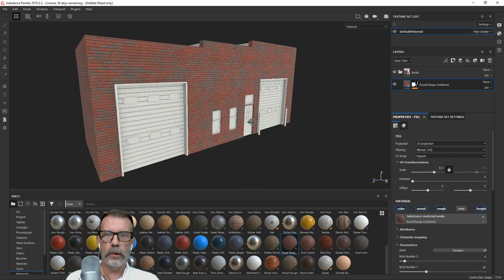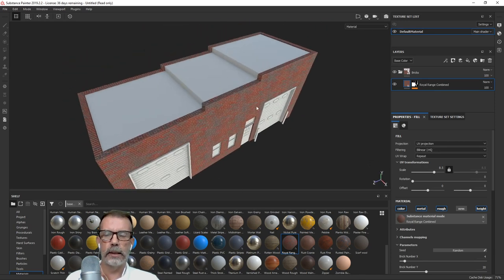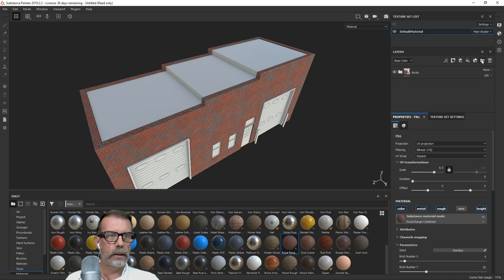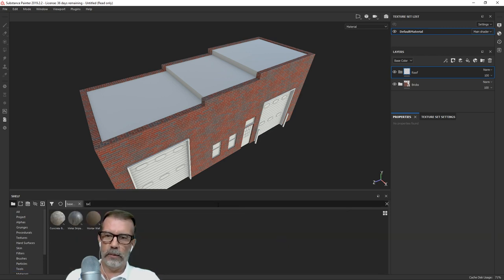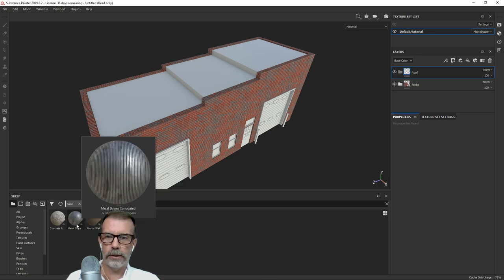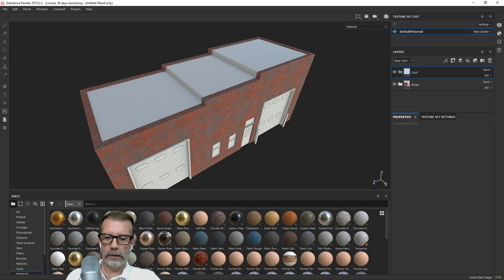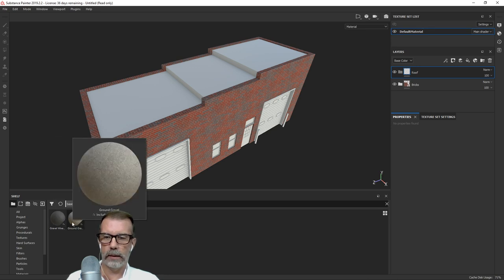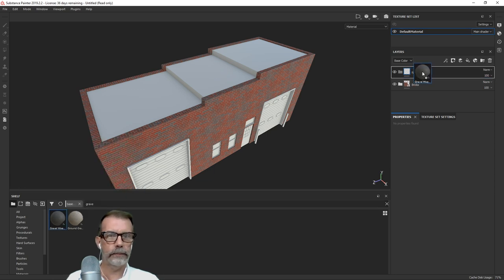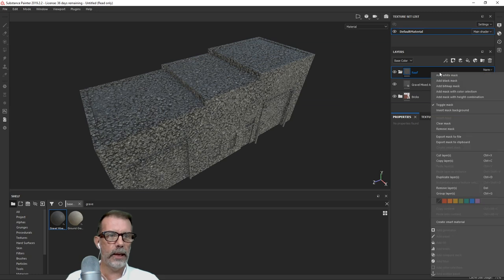For the top, we are going to see just a little bit of that. I wonder what I want to put up there. Let's move this up. Rough. Let's try a roof. There we go. What do I want to put up here? Concrete mortar wall. Rust. No. I feel like it should be like a gravel kind of thing. What about that? Let's try that. Yeah, let's try that.